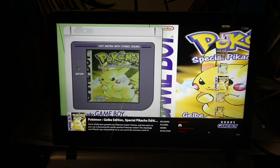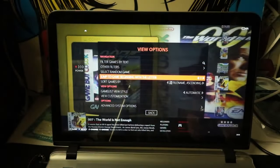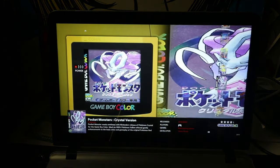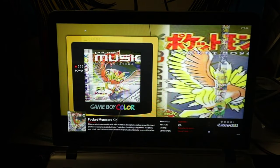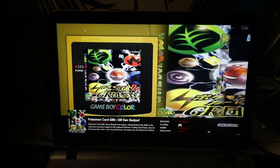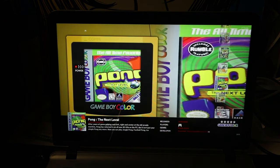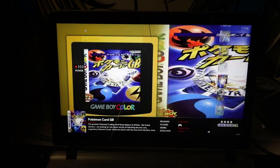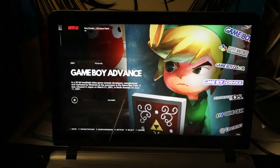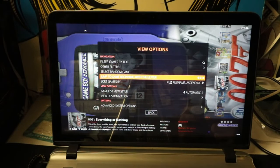It does have your Wario Lands and Super Marios. Now Super Nintendo — this is every single Super Nintendo game. You name it: Super Street Fighter II, Zelda, Aliens, Earthbound, Chrono Trigger — it's all there. Game Boy Advance has 1,800 games with a lot of Japanese titles. Game Boy Color Pokemon — most are in Japanese or French, not English. GBA though has the English version of Emerald, Pokemon Mystery Dungeon, Pokemon Pinball, and Pokemon Ruby in English. No Sapphire in English, but you have it in Japanese and Spanish.